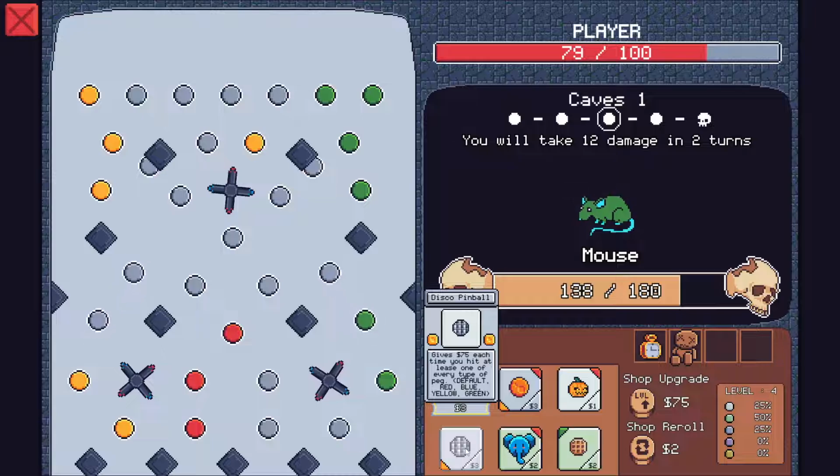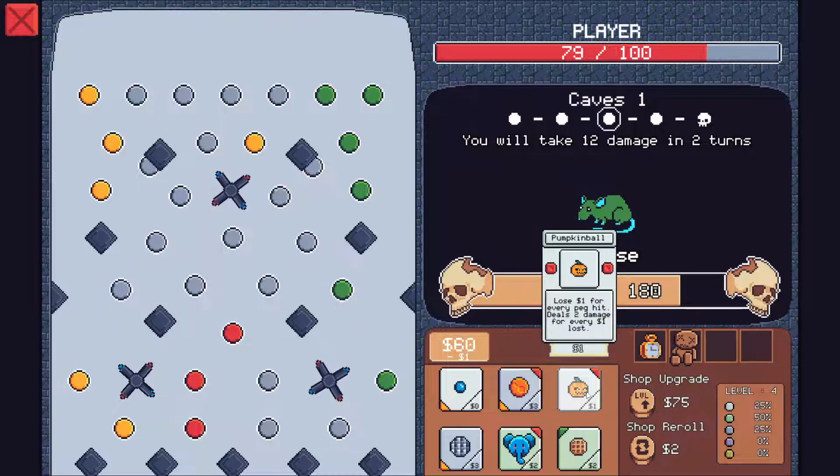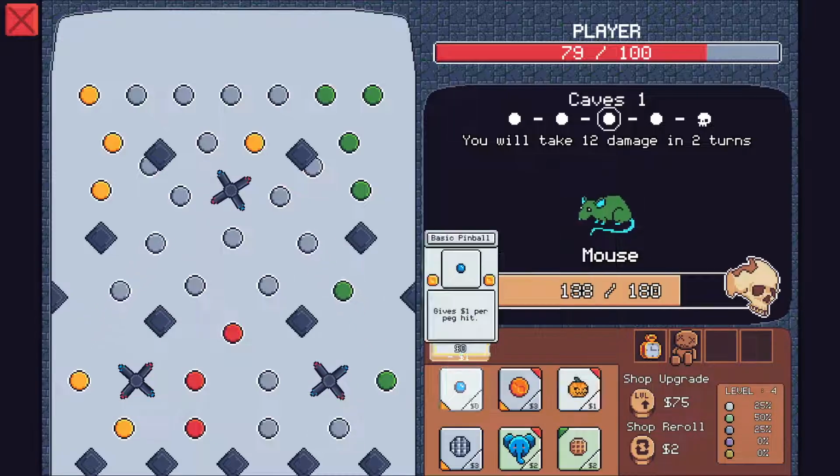$75 each time you hit at least one of each type of peg. Okay, so this will give nothing because we don't have any blue. 2 damage on red pegs hit, and gives $2 on yellow pegs hit. So we can get a bit of money. Deals 2 damage for every $1 lost.